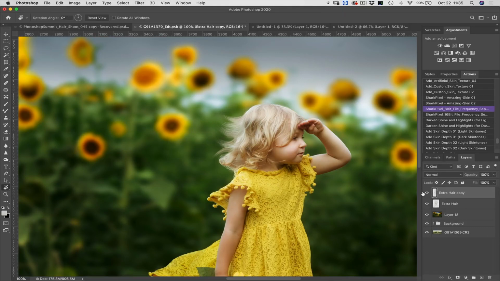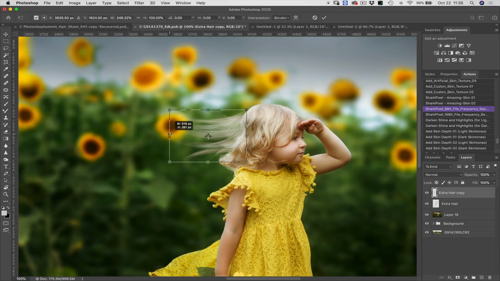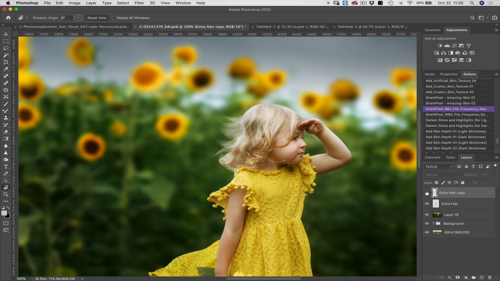Or you could pull it all the way out. If you really want a lot of wind, a little bit of wind. Anyway, you can duplicate it, you can transform it, you can warp it. All of those kinds of things are really going to be beneficial when it comes to retouching hair.